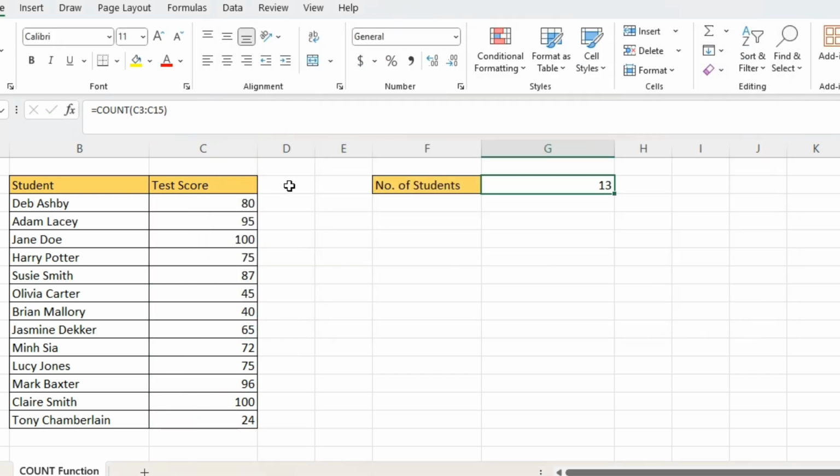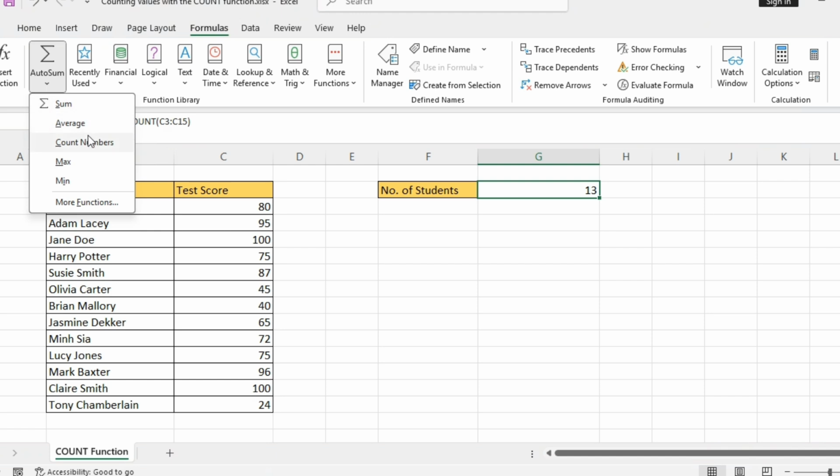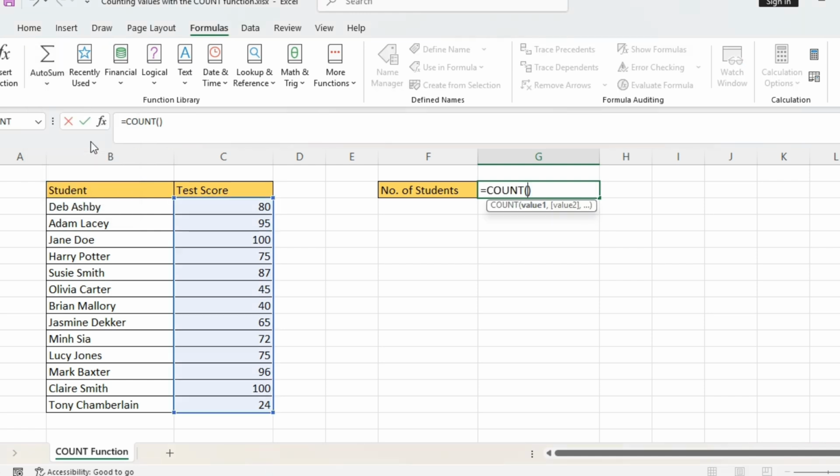I could also use the AutoSum button. If we go back to the Formulas tab and click the lower half of AutoSum, we can also use this to count numbers. Now notice a problem. Where I want my result to be returned is far away from the actual data, so Excel doesn't know which values I want to count. It's just put the COUNT formula in there for me and is asking me to select these values, so I would need to select the range and hit enter.